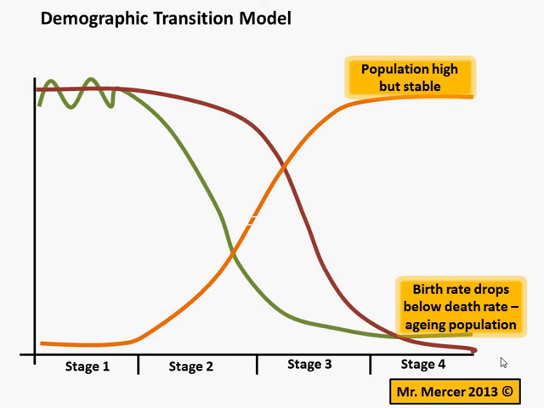This combined with the falling death rate, so what this means is where you have fewer babies being born and people living longer. What this results in is an aging population, but also possibly a decreasing population. It's useful if you can talk about this concept, especially if the graph moves into stage 5, where you might be asked to speculate what will happen in stage 5. And you need to be able to talk about aging populations and what might happen if the population shrinks.